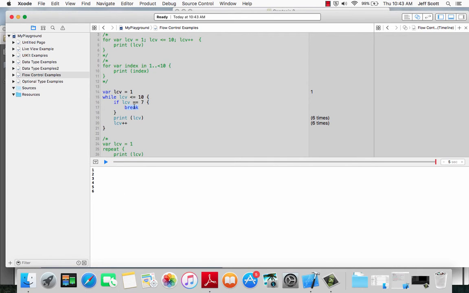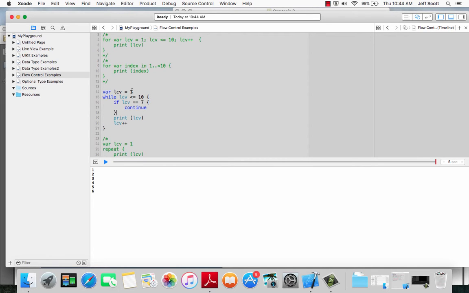So when we do a break, you can see exactly what happens. If we replace the word break with the word continue, what I should get then is 1, 2, 3, 4, 5, 6, 8, 9, 10, and it should skip printing out 7. All right, so it stopped on 6 with just the word continue. Oh, because it never incremented itself there, because it skipped that. So let's see, how do we fix that?